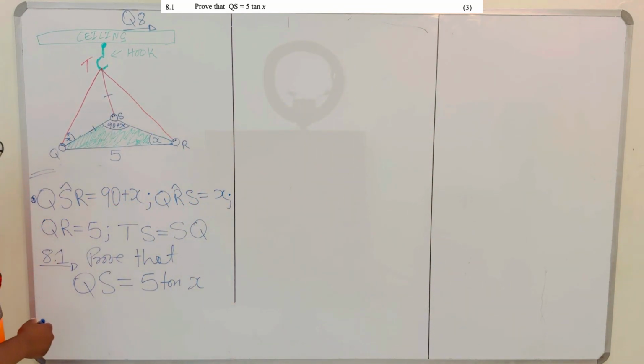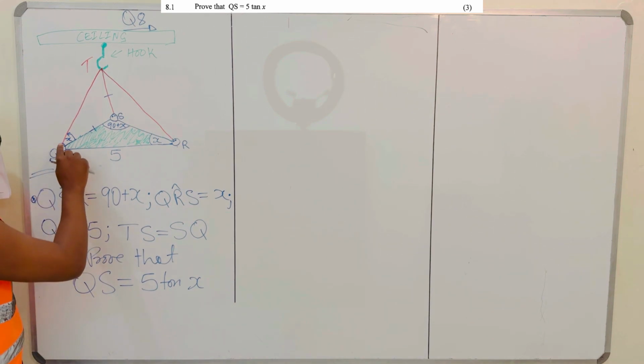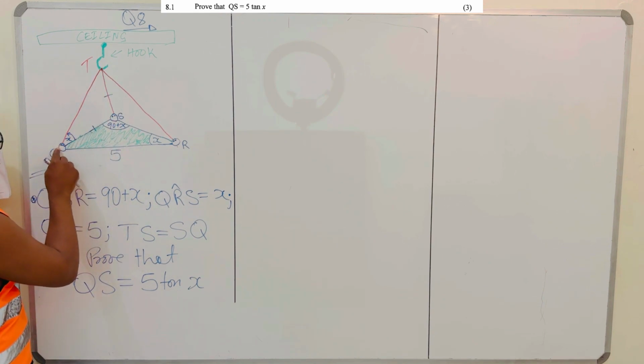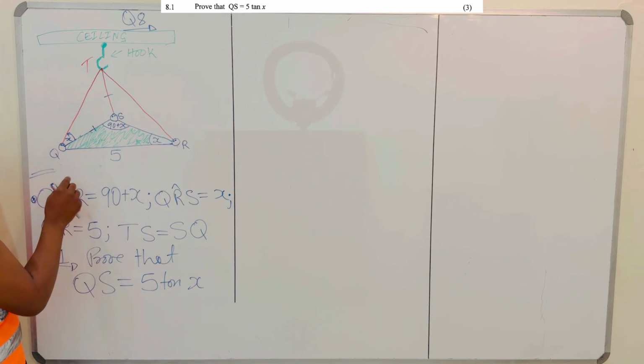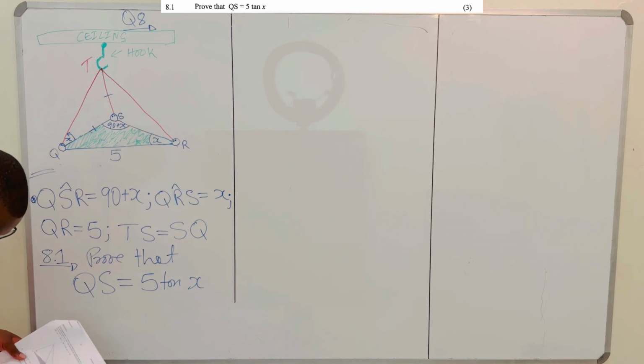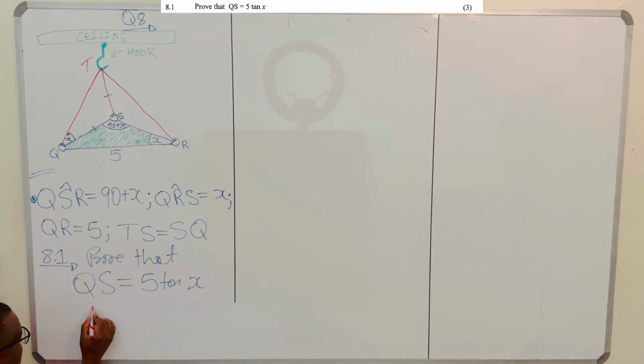So you need to think about QS that you want to find. QS lies on this line here, which is shared by two triangles. This triangle here and this triangle over there. So I'm going to write these triangles, both of them. I'm going to use a red ink. So let's look at QS and see where it is. QS is here. So we have QS looking like this first. The first QS looks like this one here.